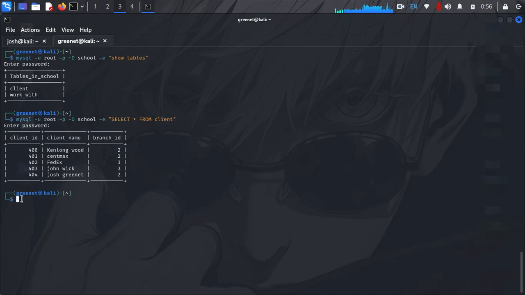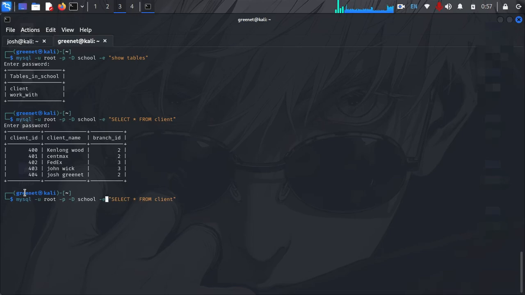Now when you try to see here, all our information is listed in our tables, and also we have our column names. Let's say we don't want to list the column names or our tables, we can just use a -B, which will remove the borders, and we shall use a -N to remove the titles or column names.